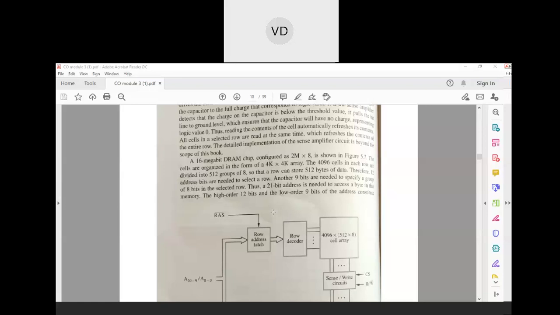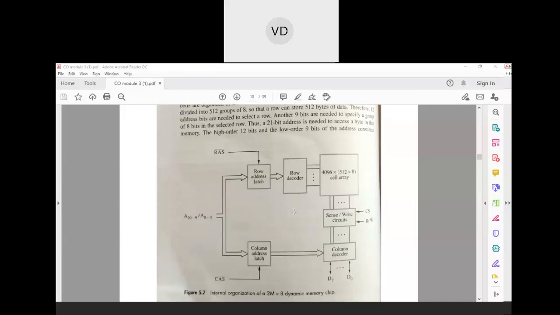But another difference we have here is, for dynamic RAM we are required to refresh the data periodically, after some amount of time, so as to maintain the charge on the capacitor. If we do not maintain the charge on the capacitor, the data will be lost. That is why we have to maintain the charge. To maintain the charge, if you access or read that particular row, then automatically the data will be refreshed. So on an average, after every 16 milliseconds, we have to refresh the data.